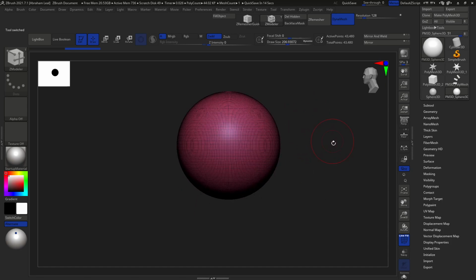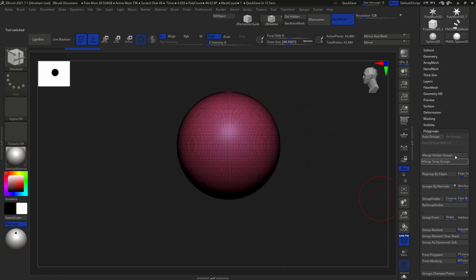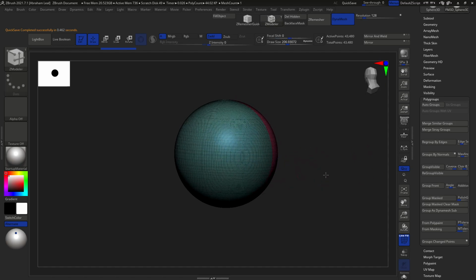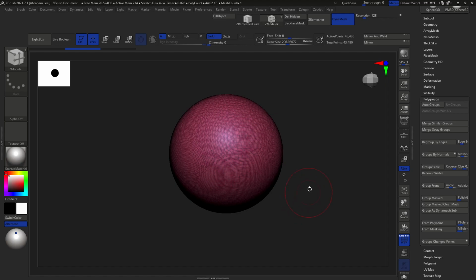Now, that's not all I want to talk about in regards to polygrouping. There's other ways in which we can polygroup. For instance, if we go all the way here to polygroups, we have autogroups, which is gonna pretty much autogroup every single face island. So if you have an object made out of multiple elements, each element is gonna be a different polygroup. We have group front, which is very interesting because it's just gonna literally project a line from my camera, and whatever I'm seeing right now, that's what's gonna be a polygroup. So if you have a very specific angle that you want to polygroup like this, and I say group front, that's what I'm gonna get, see? There will be some times where this is gonna be super useful.